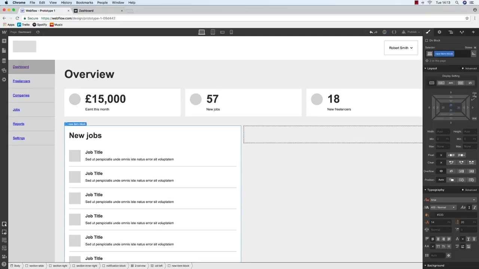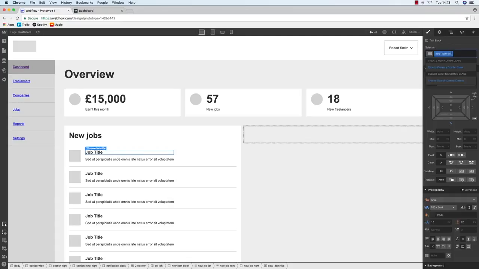It's more of a generic item block. Dashboard H2 is fine. Let's call this new item title. It's just a bit more generic in the way that we're referring to it, but it means that we don't have to create another element and give it a load of new classes or anything like that.